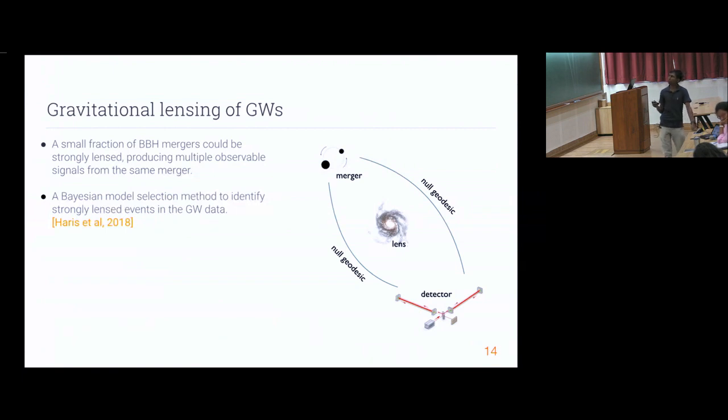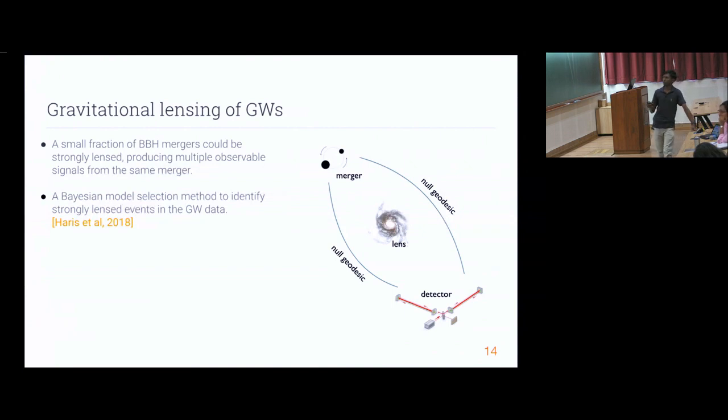If the gravitational waves from binary black hole mergers are lensed by intermediate galaxies like this, it will produce multiple signals. We will be able to observe multiple signals from the same merger event with the same parameters at different times, because they take different paths. The time delays vary from hours to months.